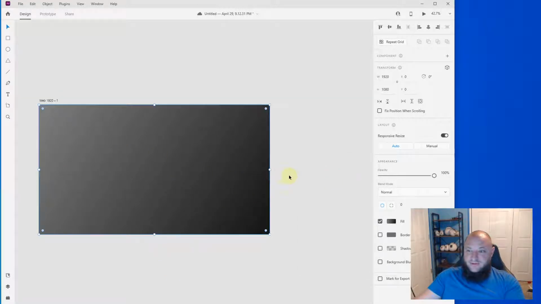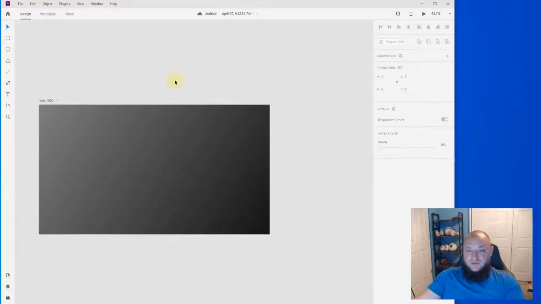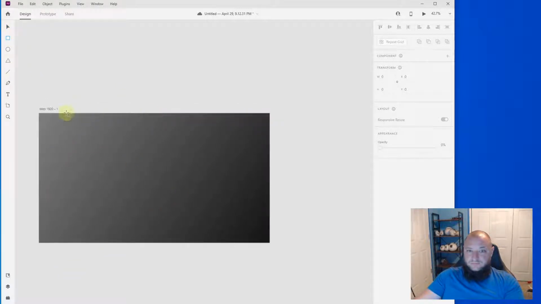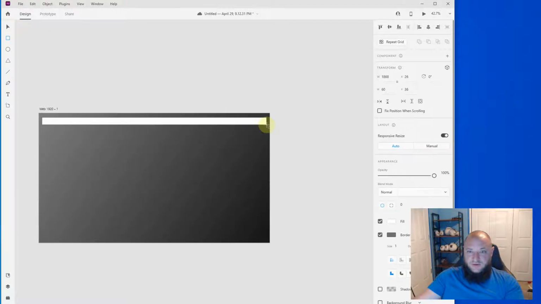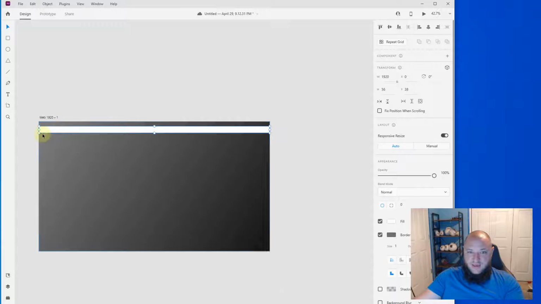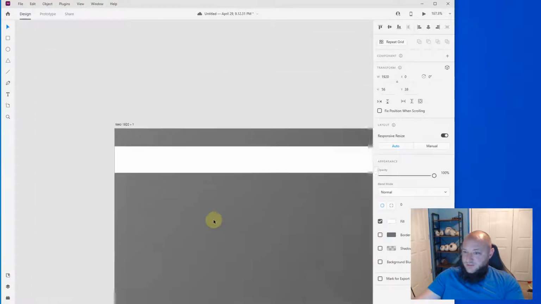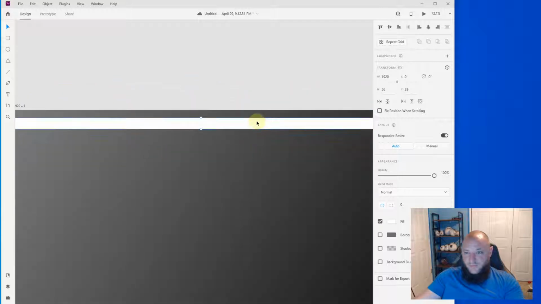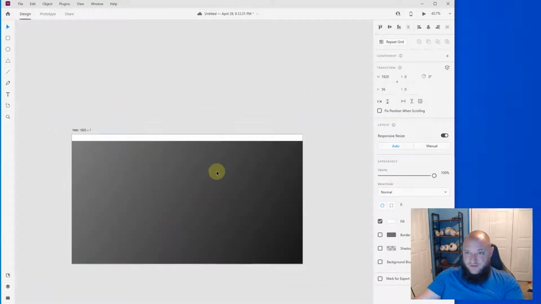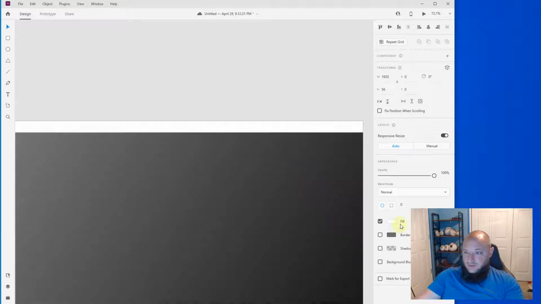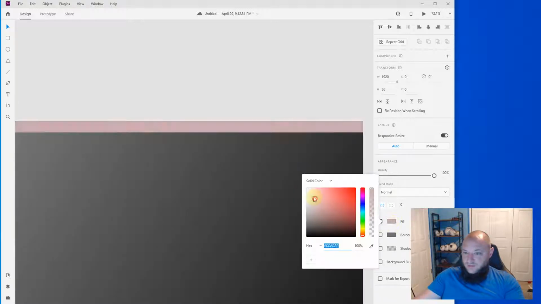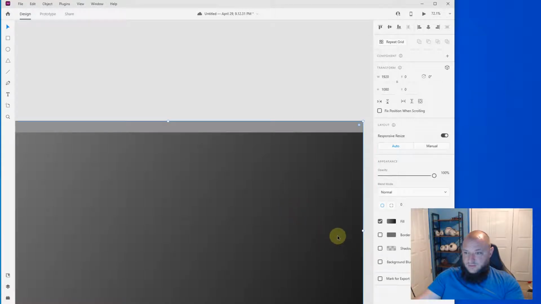So once I've got that there, I can click away from that, switch back to the rectangle tool, and then I'll find the center, hold down Alt, and I'll do that, and that's right up against the edge. Again, I'll remove the border, and we'll drag that up right there. This fill I'm going to make a medium gray.